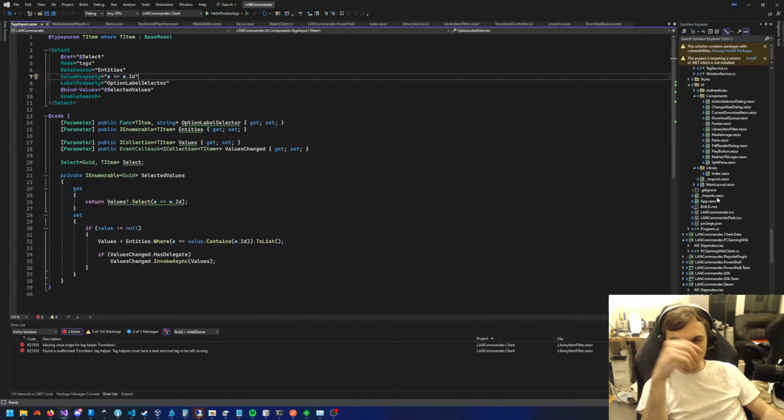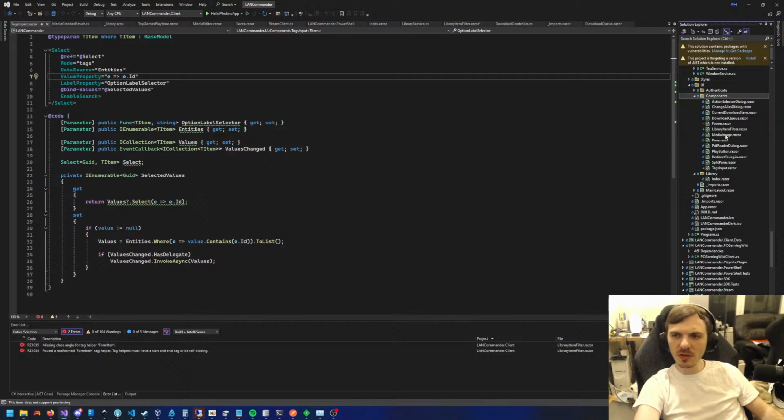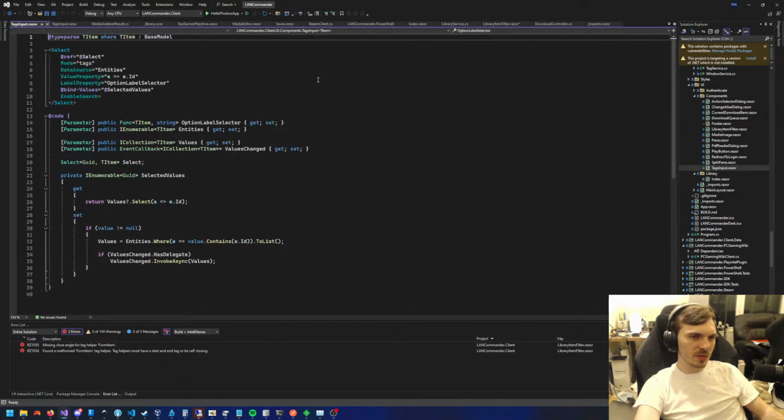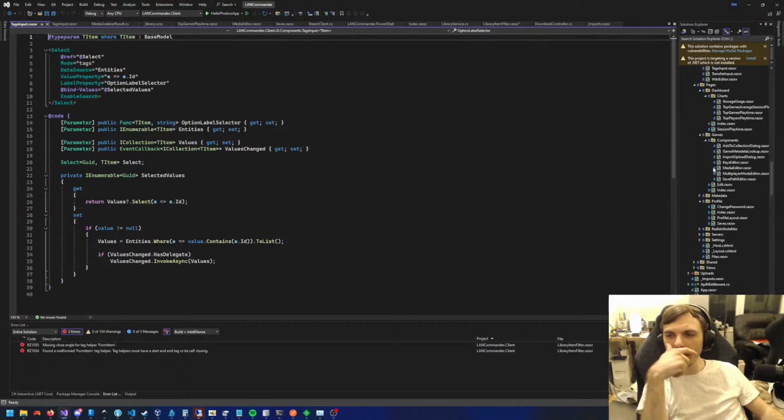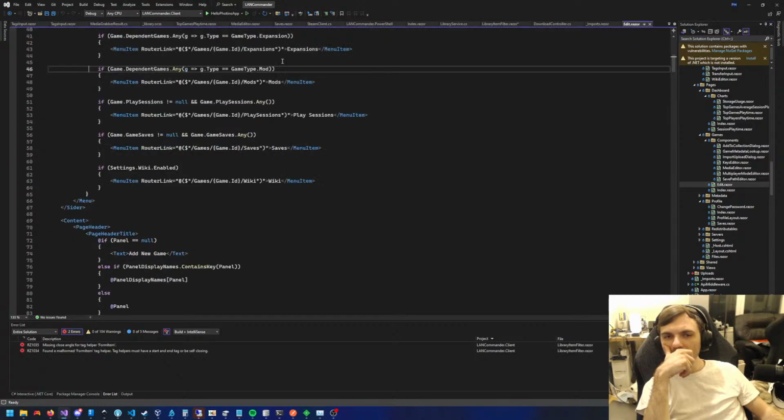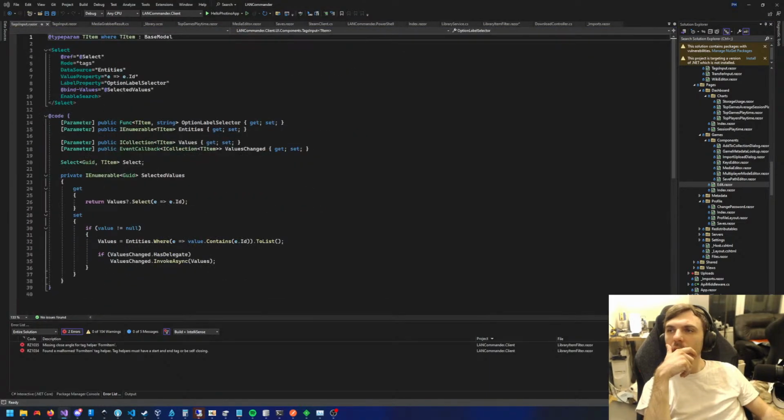You could have a shared assembly or whatever, but there's enough difference between the client and the server that I don't do that, but that might change in the future. But I can just take this tags input, paste it in here, and then I can use it over this way. But what I'm going to do on my other monitor is pull up how I use those on the game edit screen, so I can kind of simulate what I'm doing.